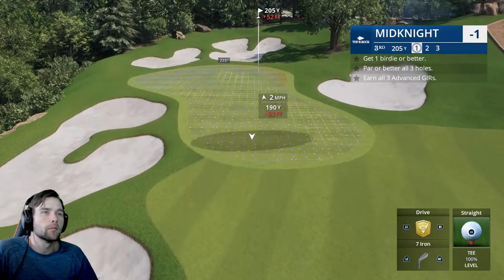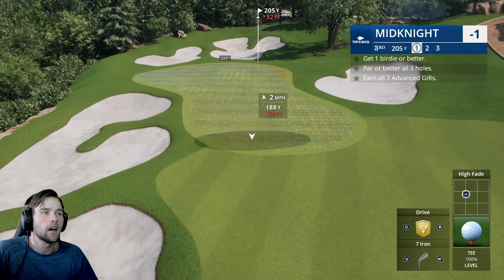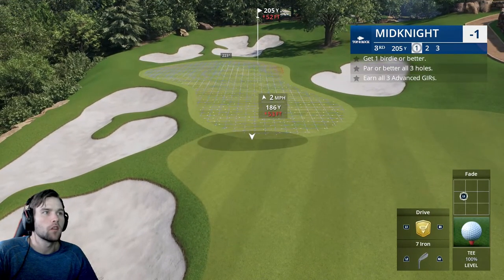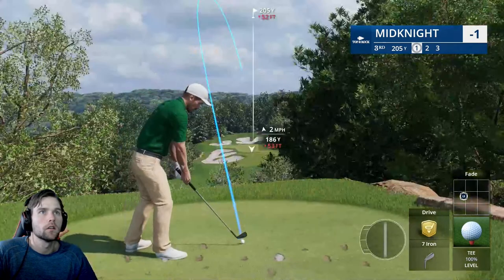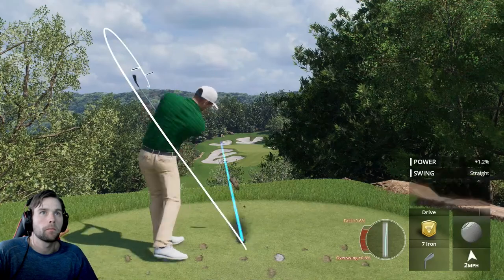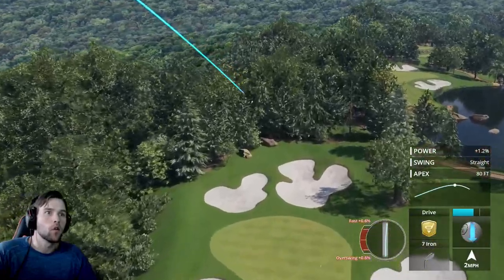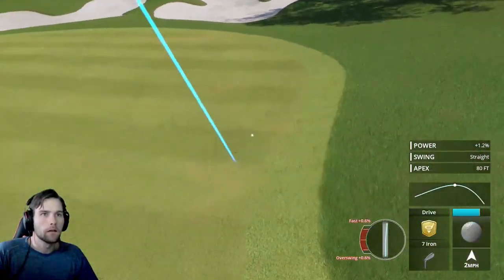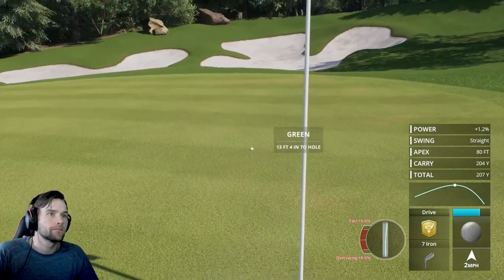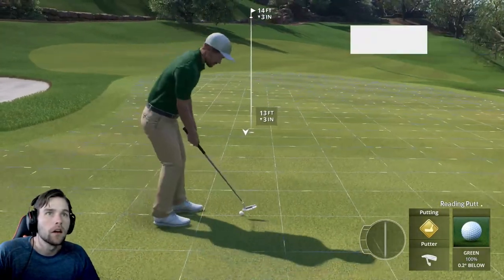185's the number, but let's hit a fade into this one. Hit a high fade. If you hit it high or low, it's going to change your numbers. So I'm just going to hit a regular fade here and hit this shot. I overswung, probably going to go over the hole. Trying to spin it back. Here we go. Does that kind of make sense though? Does that answer the question of how to go about these?